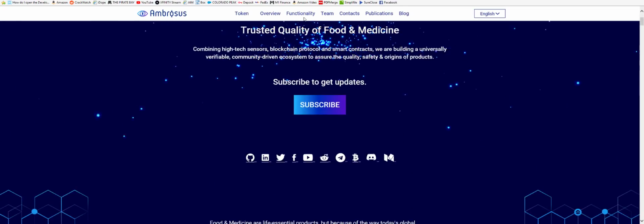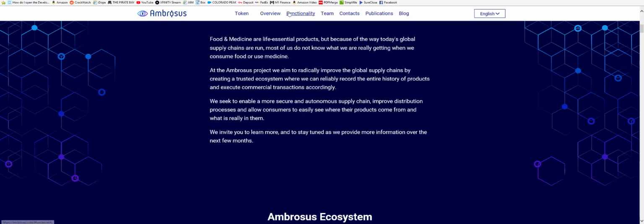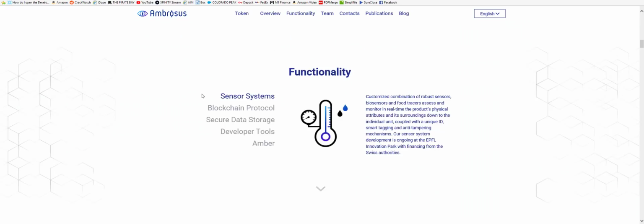So anyway, let's overview. Basically I went over the overview. Functionality: they're using sensors for heating and temperature, because we've heard of BPA in water when it's on a big truck, which can basically cause cancer. That's why you never leave your water bottles in a car, because when it heats up, that plastic releases bad chemicals, and then if it cools back down and you think, oh, this is safe to drink, it's more than likely you'll be okay, but in the long run, with long extreme doses, it's going to mess somebody up.